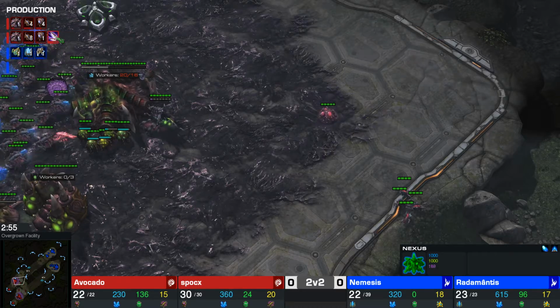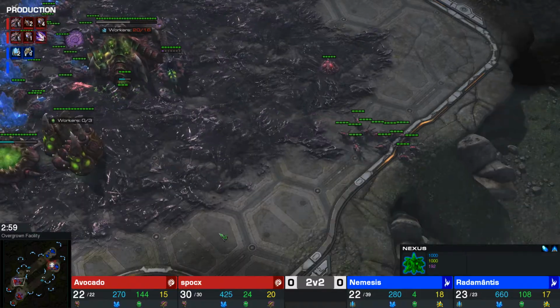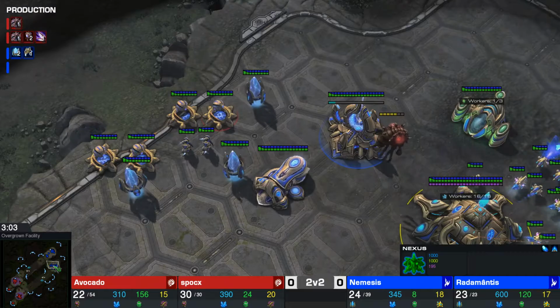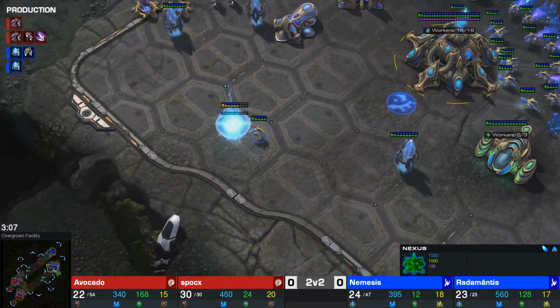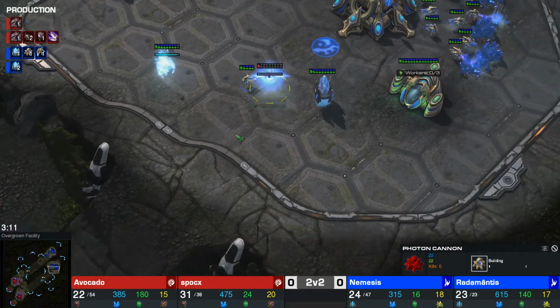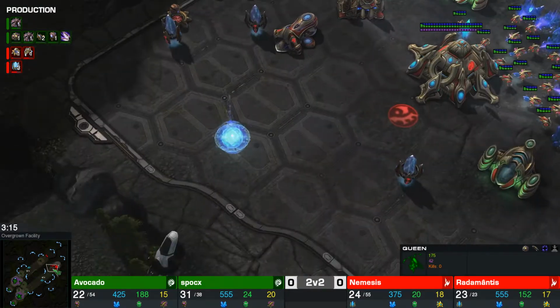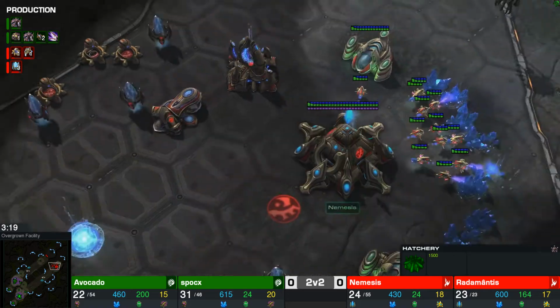So in the production tab, we see metabolic boost is finally queuing up now. Avocado's getting that. Supplies looking good. So far, nothing much has changed on the Protoss side besides the pylon and the building of the photon cannons, which currently my friend and I cannot see. We see obviously the pylon being built, but we don't see any of the cannons.